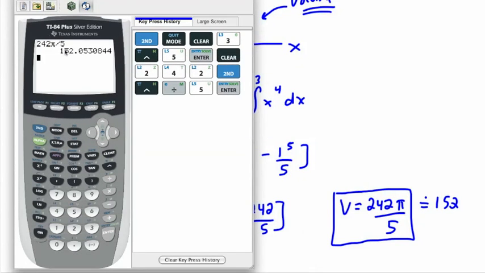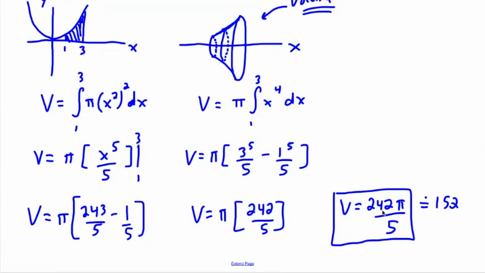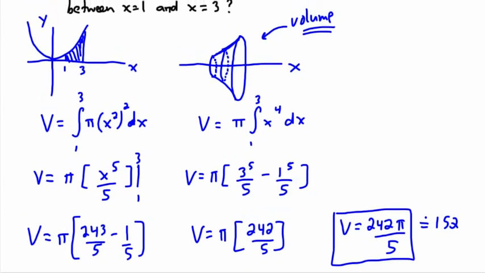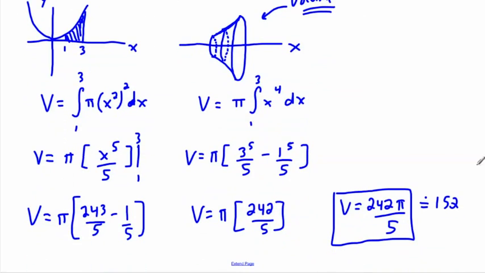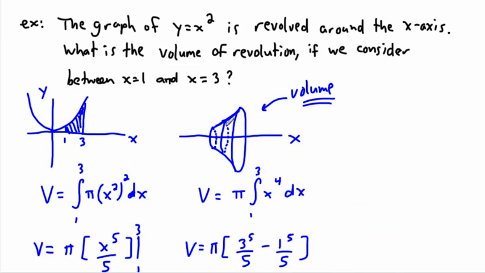But keep in mind, the calculator only gives you an estimate. The exact value is precisely 242 pi divided by five. That's the exact value. So see how we can calculate anything we want, right? You just have to take whatever shape you want and then figure out where you start, where you finish, and then just evaluate that integral. And again, the trick is just throw a pi in front and then just square your original equation and that's it. Then just work it out and you get the answer.